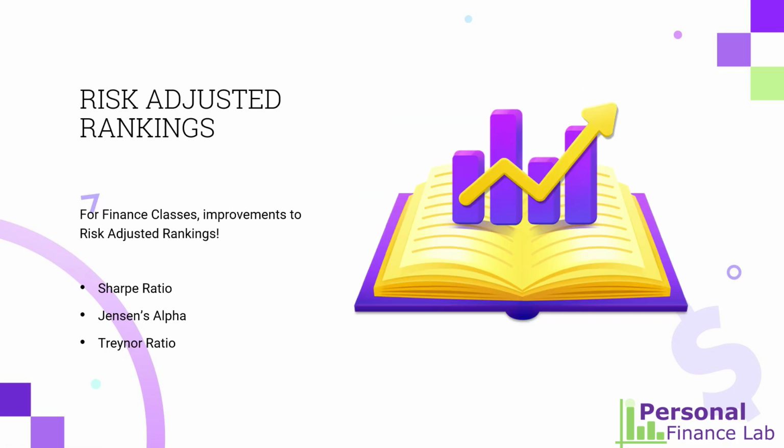Speaking of finance classes, if you have a higher level finance class at the high school level, or if you're doing corporate finance with colleges, risk-adjusted rankings are very important. The raw return of, I've earned X dollars in my portfolio, is one thing, but measuring how volatile that's been over time is very important in the finance world. So if you are teaching a finance class, we're making some improvements to our Sharpe ratio rankings, and we're also adding 2 new ranking types for risk-adjusted returns, the Jensen's alpha and the Treynor ratios. This won't matter for most teachers because these kinds of calculations are above the heads of a typical personal finance class. But if you are working on a finance program or in the business school and you're talking about having a finance class, these will come in quite handy.